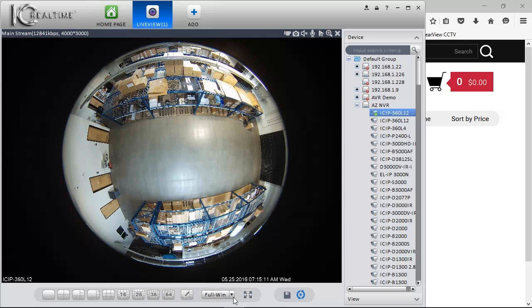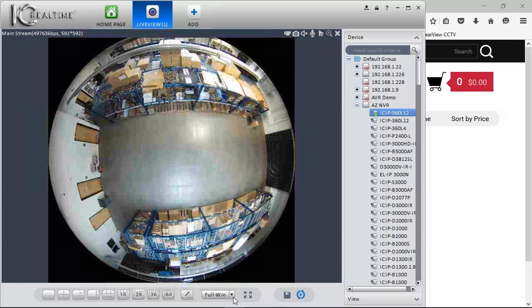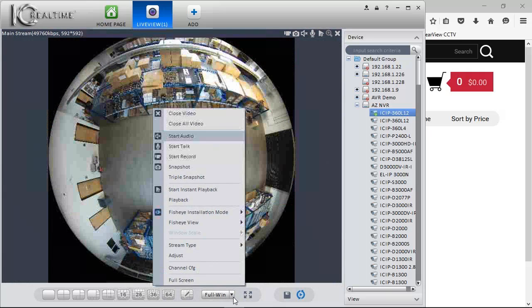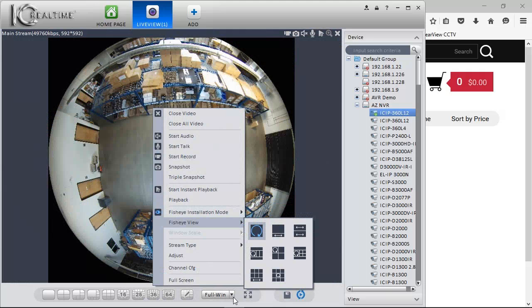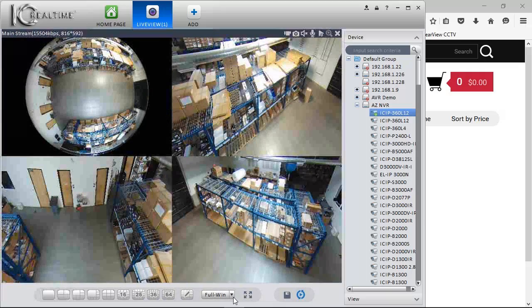But having the ability in Smart ICRSS to take that image and kind of dissect it and work with it is what makes Smart ICRSS a very cool choice. So first thing I would do is select how the camera is being installed. It's going to get a little bigger for me. And then I can go down and change my field of view. I want to look at it in a regular fisheye view. I want to look at it in a fisheye view and a split view. I have different options. I have different solutions with this.